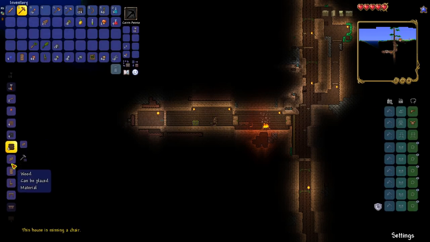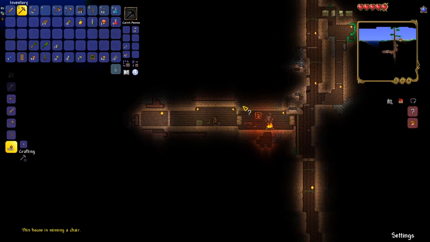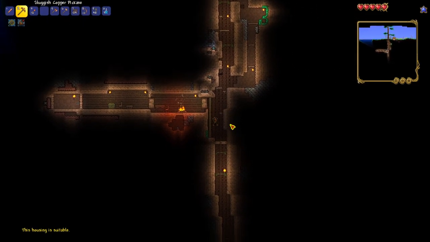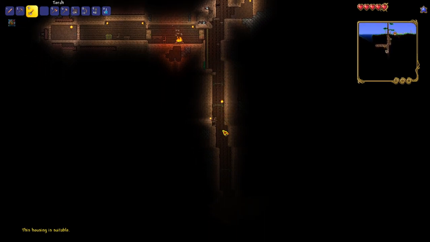Oh, we need a chair. Okay. There. An inverted chair, that'll do. Right, so hopefully the merchant will live there, and we'll be able to do a bit more progression. But for now, let's go down here and see what's what.